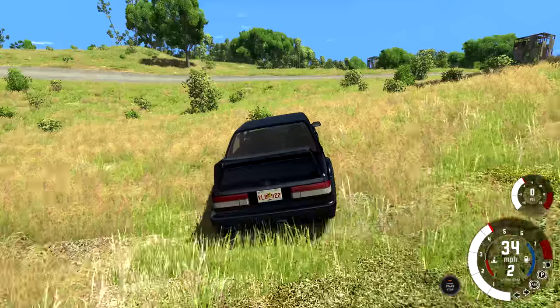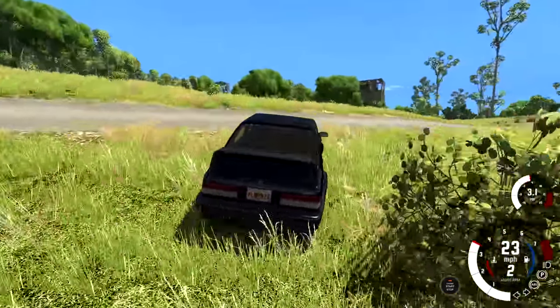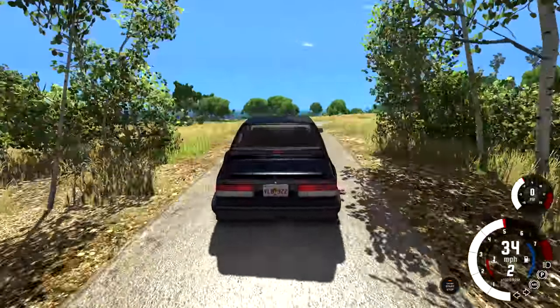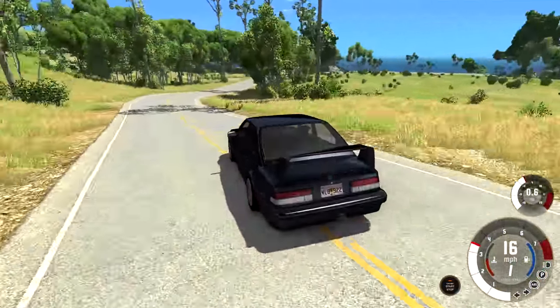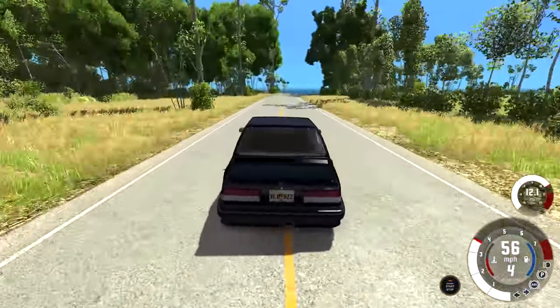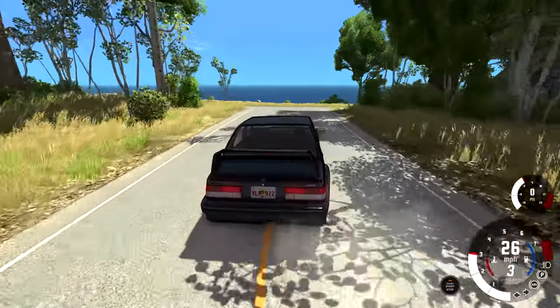Sliding all over the place in this dirt. Once we get to the paved road, though, this thing should be really good for that. All right, paved road mode. And we got a few corners right here we got to be careful with before we can floor it. All right, up to 50 miles per hour. And not 60 because I got to slow down right here.